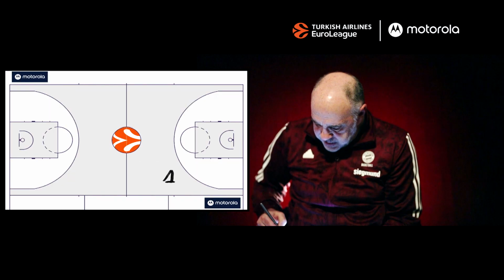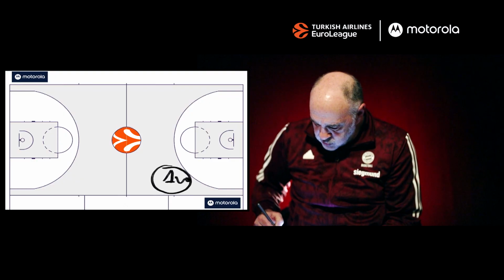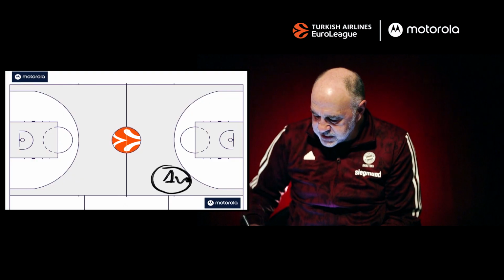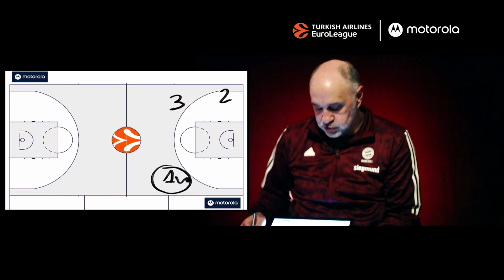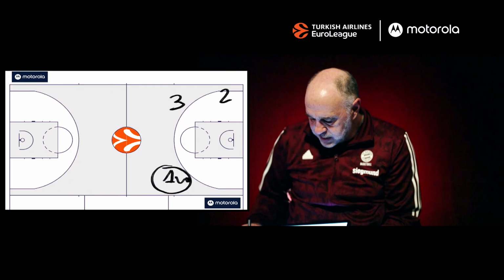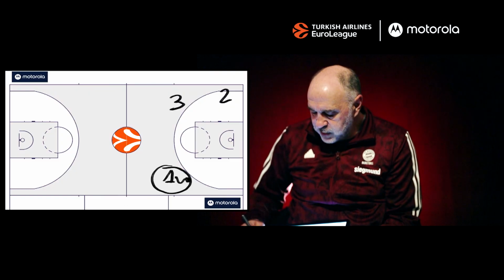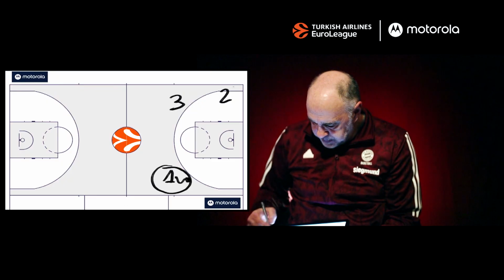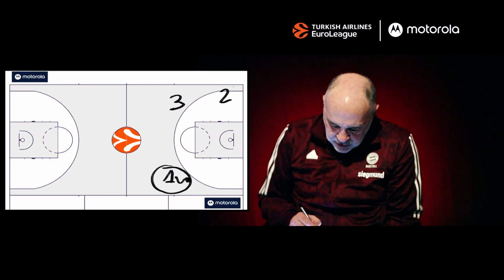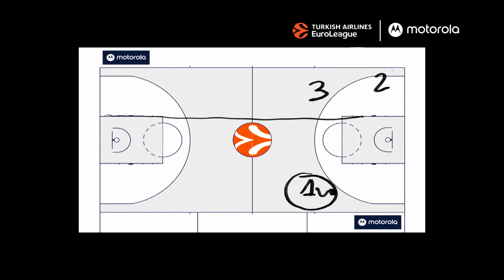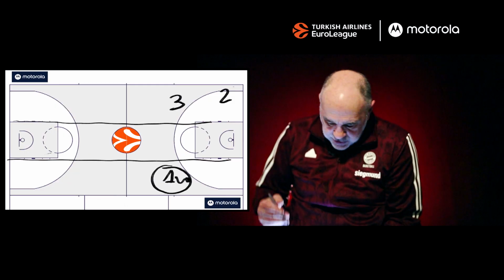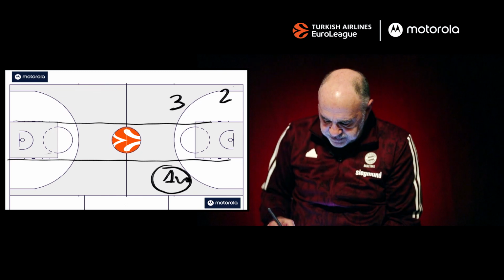That way you create the feeling that you have position 1, and let's say you make this guy cut and go to these kinds of positions. Position 2 and position 3 clear out. It could be here, then one guy would be here, but he should be either up here or in the corner. So we have it clear that on our middle corridor we have our two bigs, let's say position 4 and position 5.